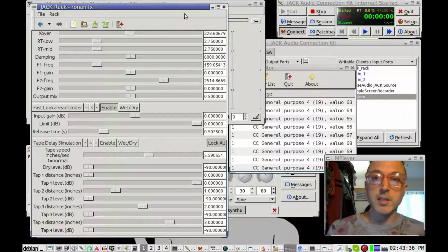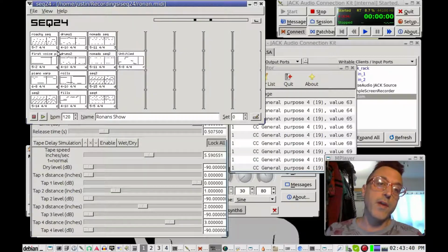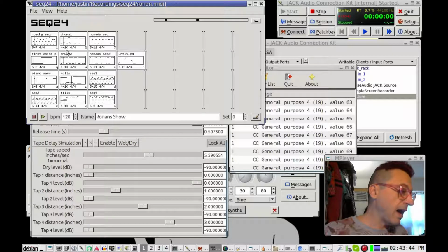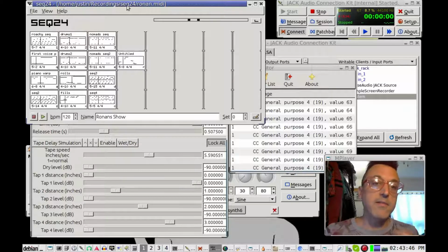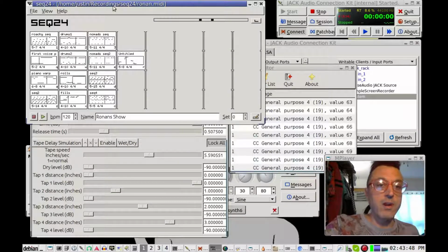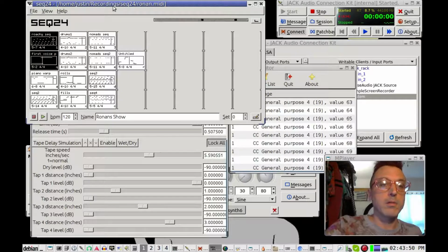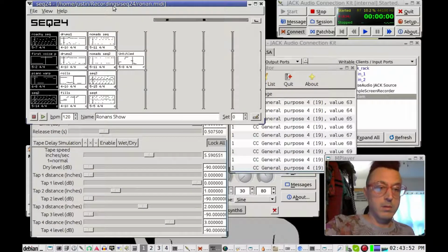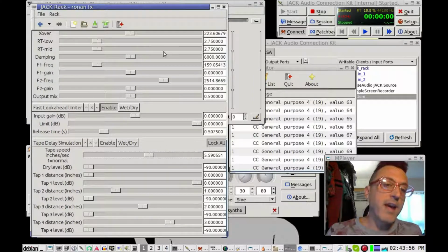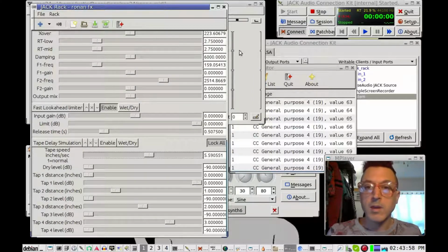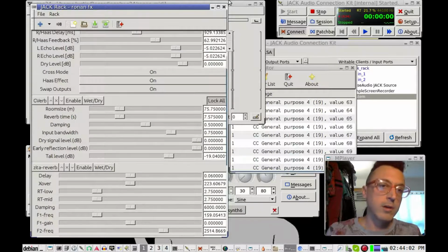So what this does is this opens up a lot of possibilities of being able to control things with your hands while you're doing something live. So you can actually have sequences going on and off via your keyboard on your computer, and you could be changing effects with your MIDI controller.